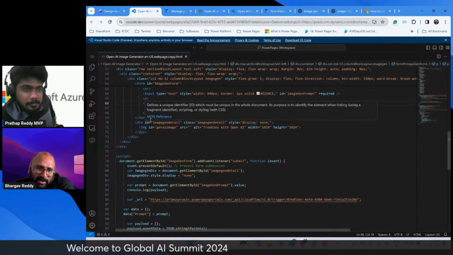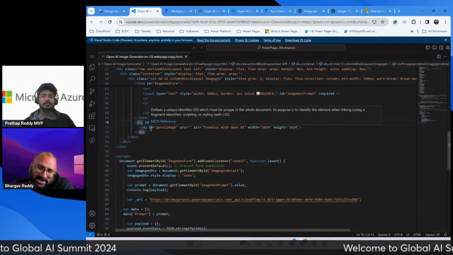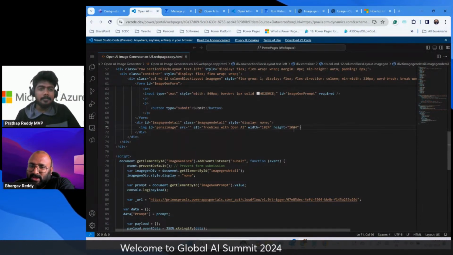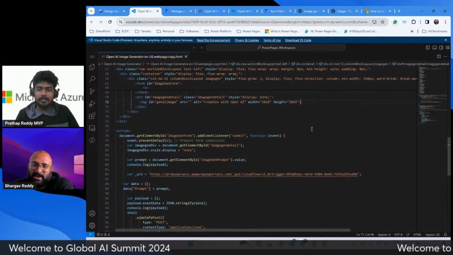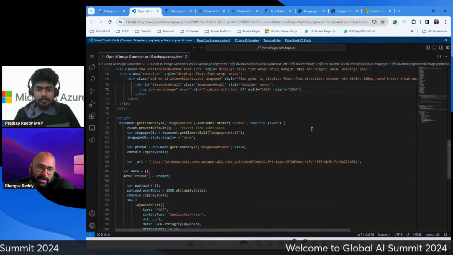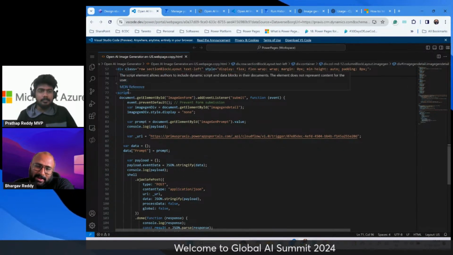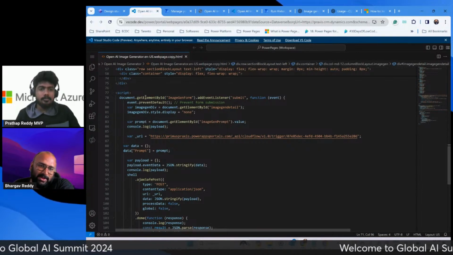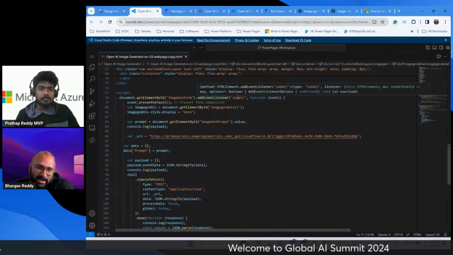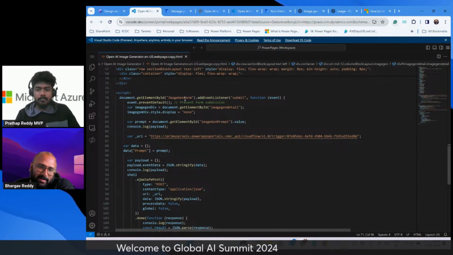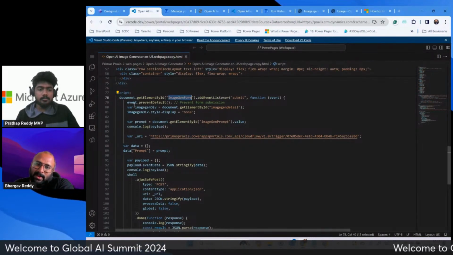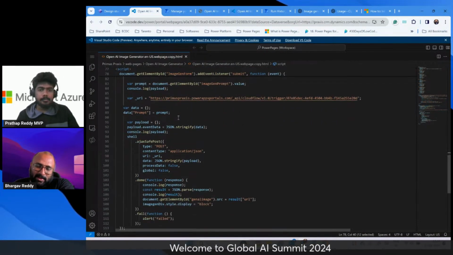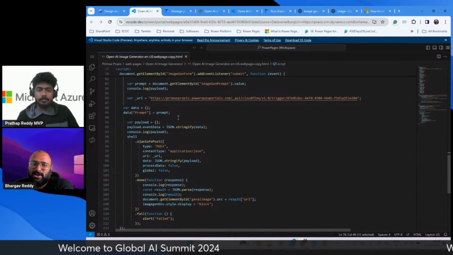Coming back to the code, after the form I just have a plain image tag. This is where I'm binding it. I have a width of 1024 because that is the basic size I'm expecting the service to return. And in this script, it's very plain vanilla JavaScript, right? I'm adding an event listener onto the submit button for that particular image form id, preventing any event defaults, accessing some details and blocking them so that I can make my ajax call safely.